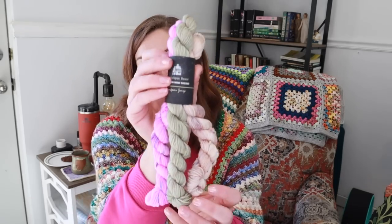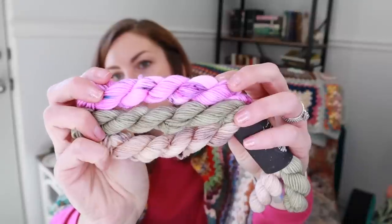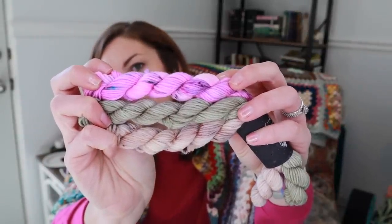I also had a lot of minis arrive. I have the Patreon minis from A Homespun House, and these are for January 2023. So if you haven't received these yet and don't want to see them, just look away for a few moments. This is only the second month I have the blanket. Here are the three minis — they are very, very pretty. I cannot wait to add these into my blanket.